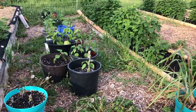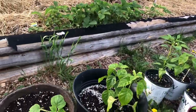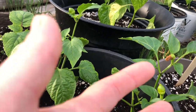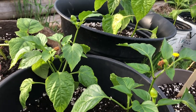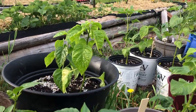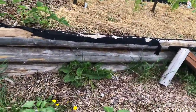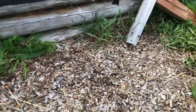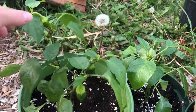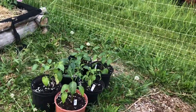Here we are with the peppers in the pots. I'm kind of laughing because I already have five peppers right here — I am way further ahead this year than I was last year. I can move them in and out, which makes it even better. And look at this — there are flowers and peppers being set. Oh my goodness! There are peppers here, this is fantastic. Look at the size of this one. All these little guys are already setting fruit now.